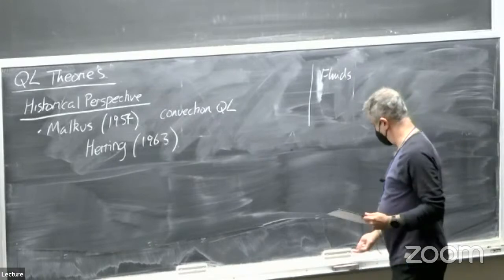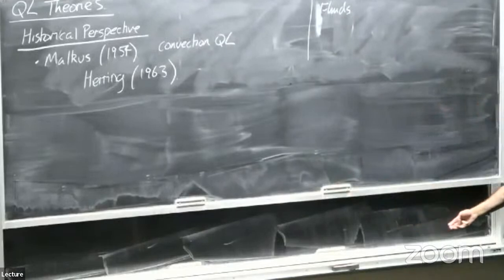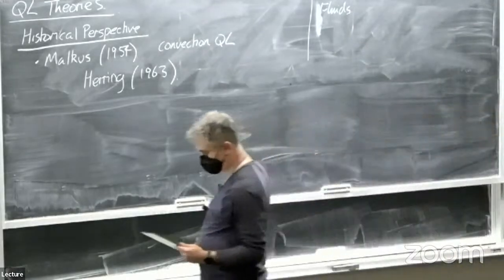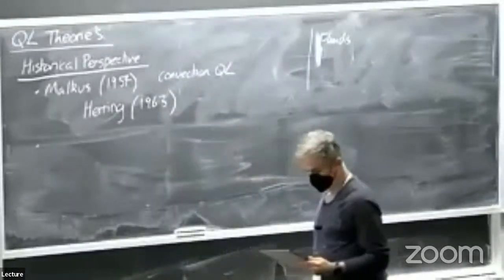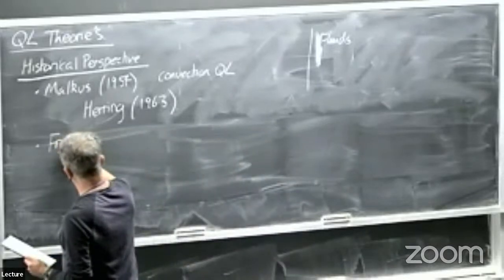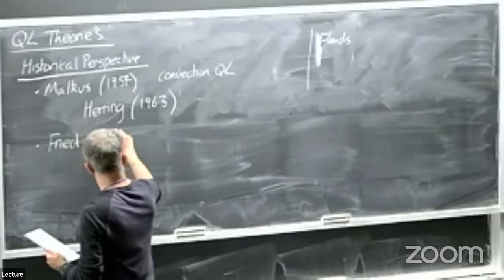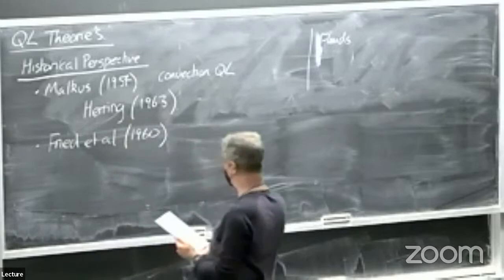Of course, whatever you do in fluids, the plasma physicists always say they got there first. It's kind of one of the annoying things about plasma physics. But it's not true in this case, although they say it. So the first paper we could find, we did an extensive search by the plasma physicist, was in 1960.